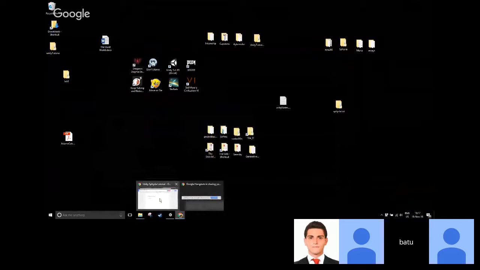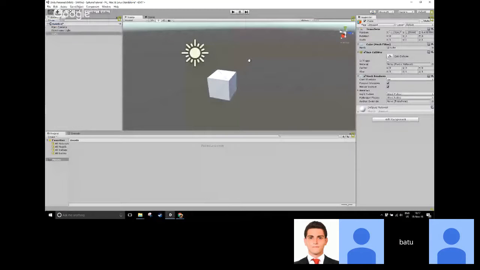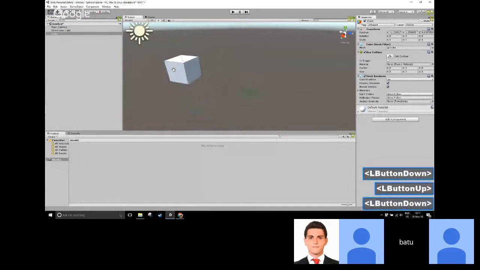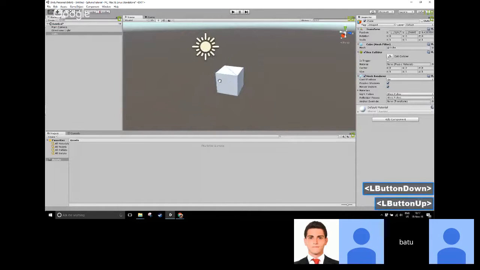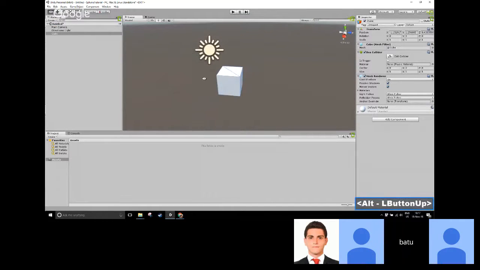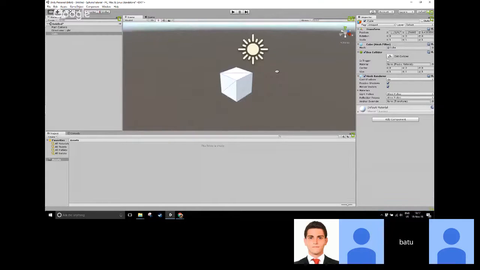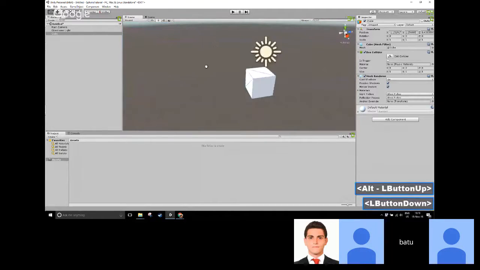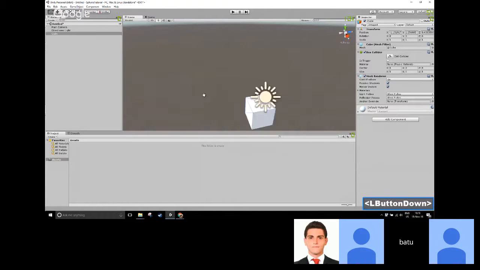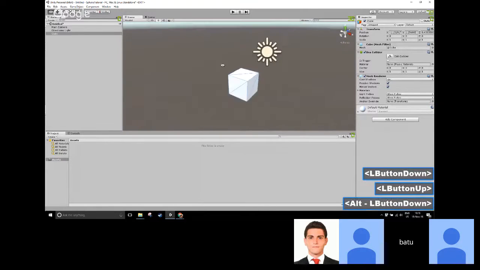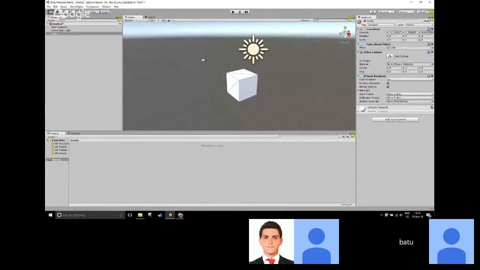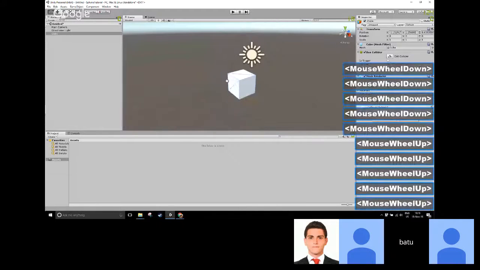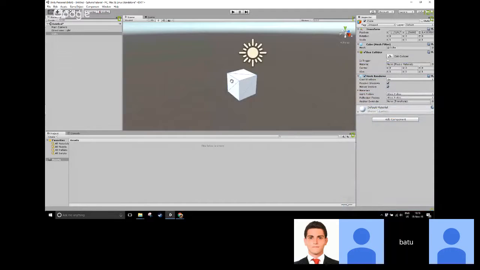So now when I click something, you should be able to see what I'm clicking. I'm holding the left mouse button down, and I'm just dragging the scene around. This is one way to move. If I press Alt and press my left mouse button and move around, this allows me to rotate around the object. So just clicking moves up and down, left and right, panning. With Alt, it allows me to rotate. If I want to go in and out, I can use the mouse wheel. That's one type of movement that you can utilize.